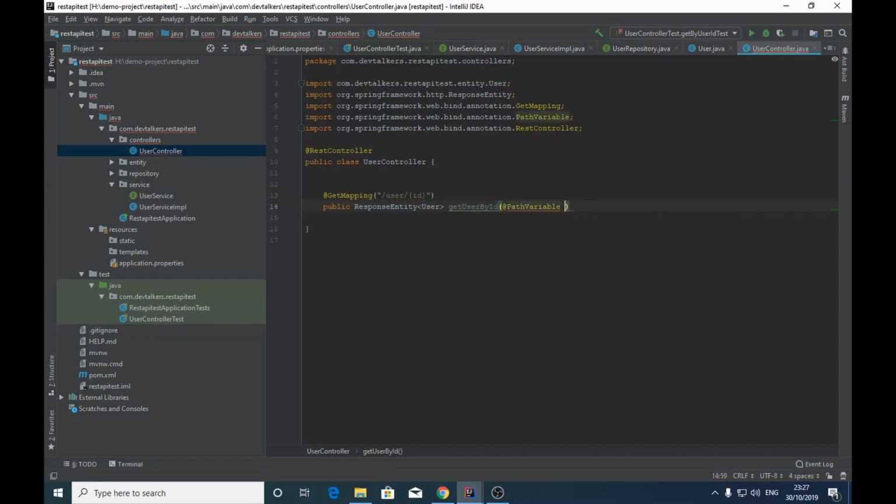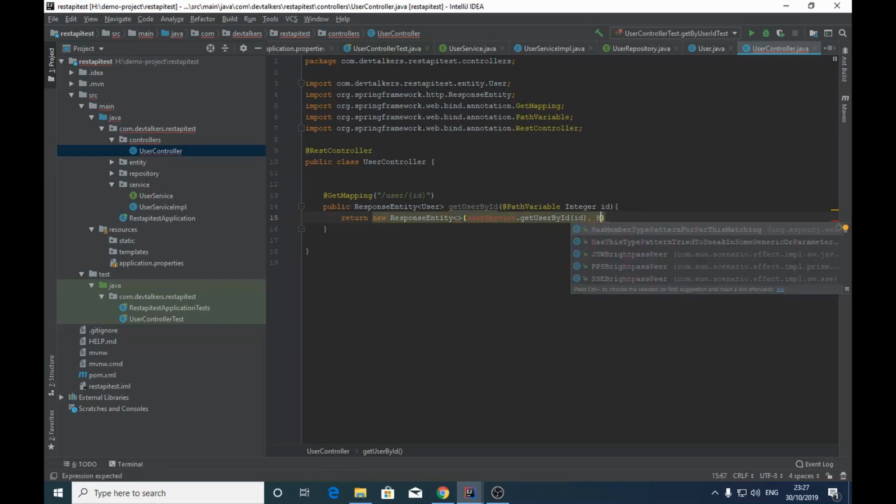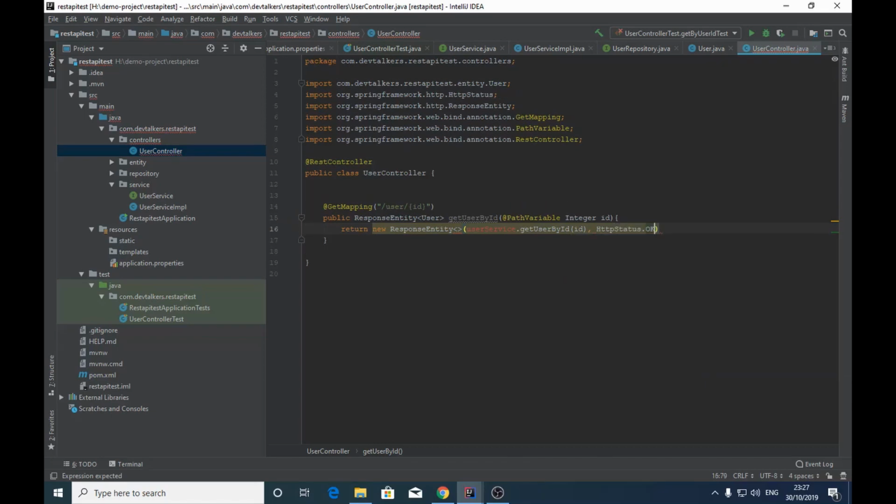Here we will extract the path variable id, type integer, and here we will return the response entity, and here we will call the user service dot get user by id method, and here we will pass the path variable id, and this should return HTTP code 200 on successful execution.